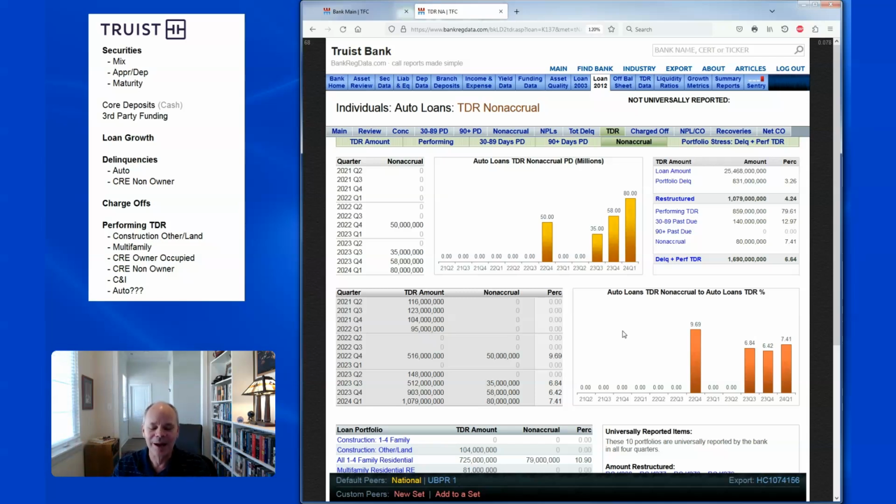So I'm going to be a broken record on this, but you have to look at TDR. You have to look to see if banks are artificially keeping their delinquencies lower because they're basically ignoring them. They're putting them on restructured, they're modifying the loan. But as I've just illustrated with their C&I portfolio and their auto portfolio, that second wave of delinquencies from the first avoided delinquencies from TDR is starting to take place. They're having to move these performing restructured notes into non-accrual 6, 8, 9, twelve months after they originally did it. So gloom and doom, no, but a different perspective perhaps, right?